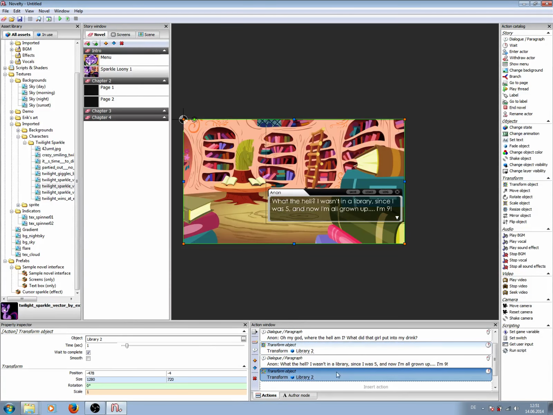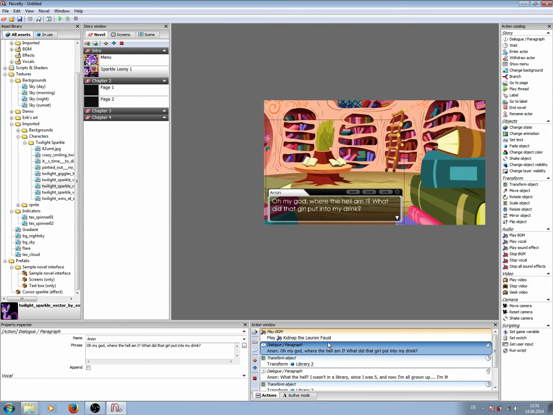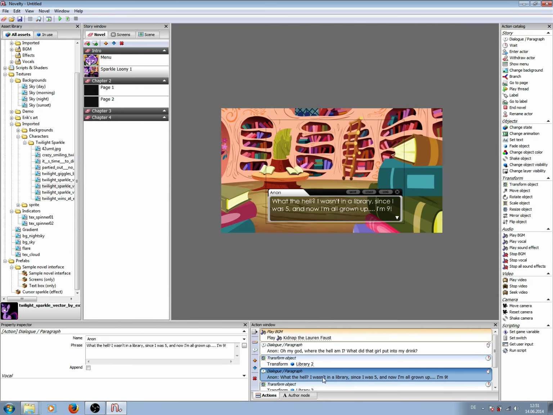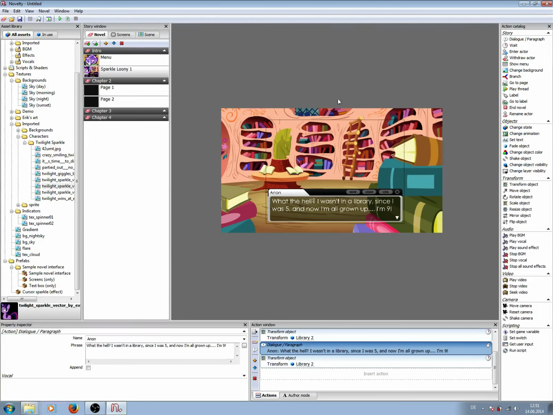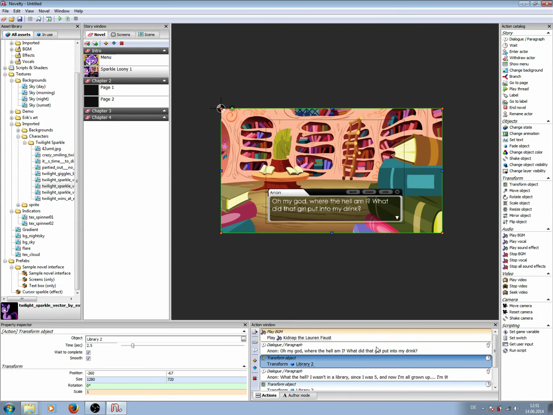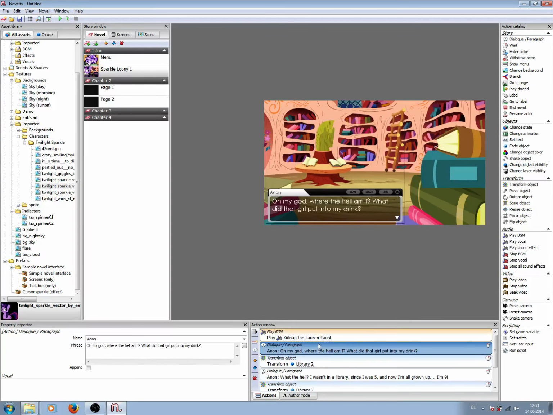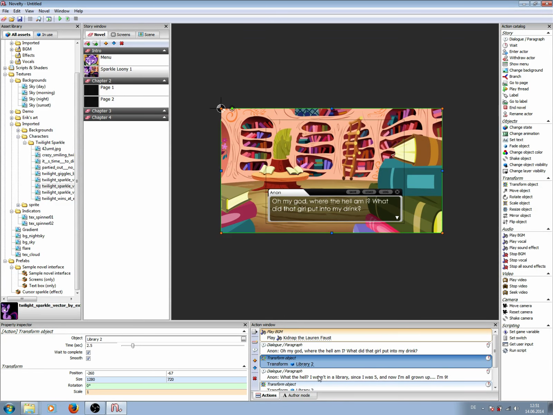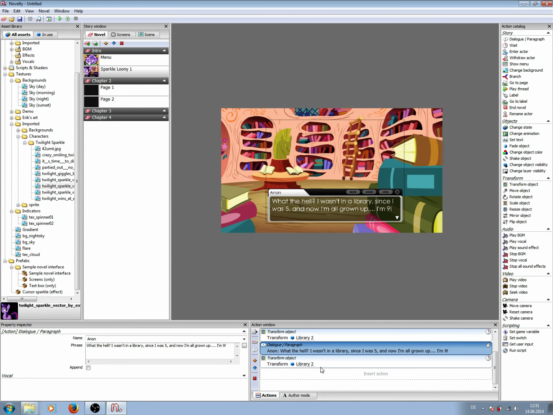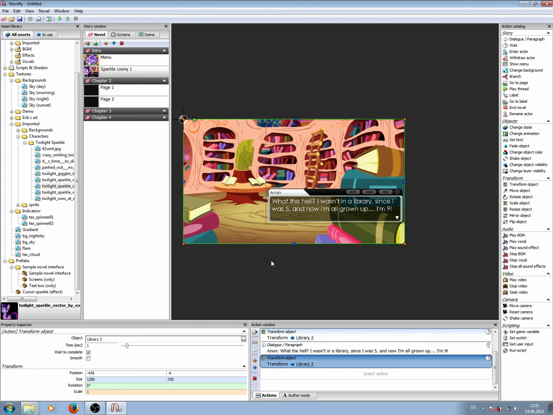Now I go back here. That's something else you must note. If you click here, then the what you see is what you get editor up here will always show you the current state of your scene, because if I click here on the play BGM, I have the scene in its native state, because nothing has been changed yet. Then comes a dialogue. He looks around, dialogue again, and he looks around again.